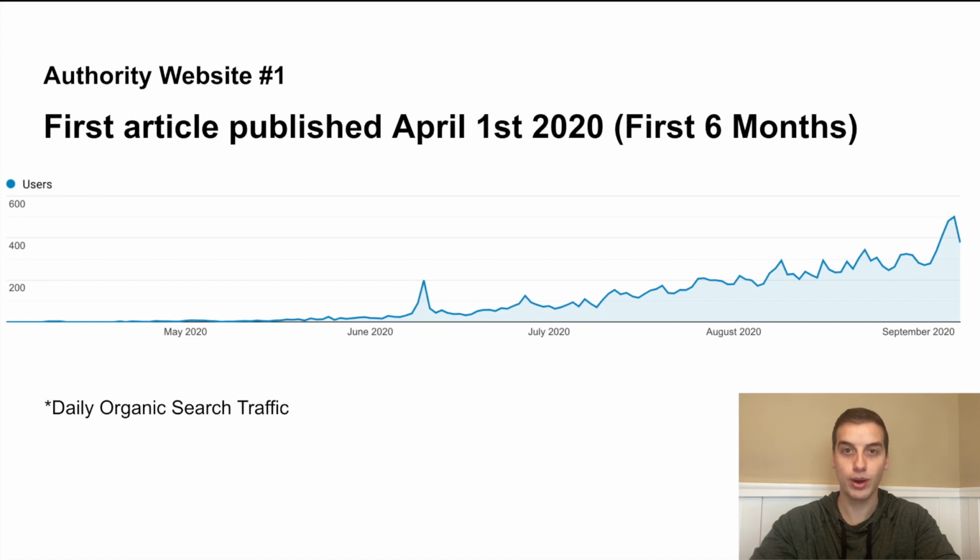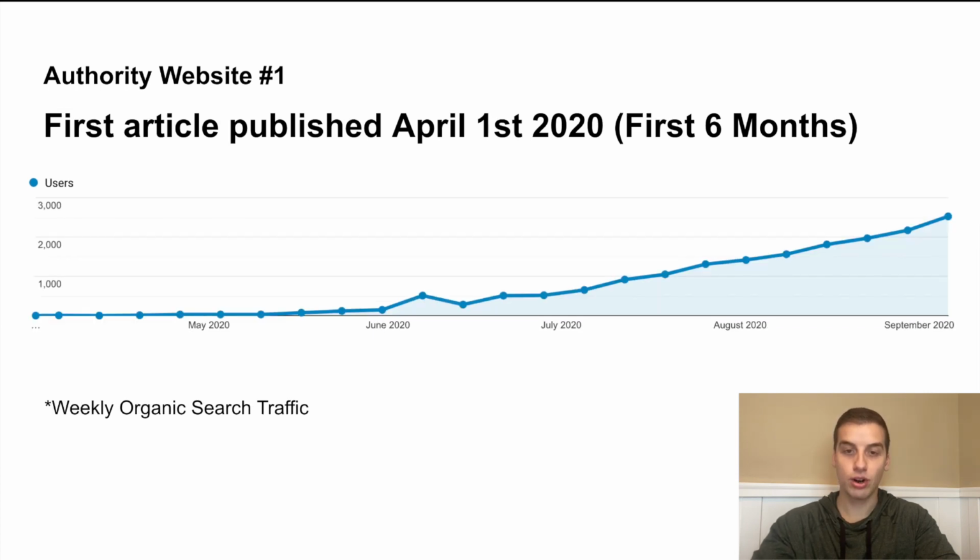They don't want this new website to shoot up in the SERPs and take away authority and views from other websites. So they don't want that. They want websites to gain trust, to be helpful to the users, and that's what this filter kind of does. So there is a little spike you see there in June. That was one of my keywords kind of going viral for a couple days. But other than that, it's a very slow, steady growth, which is the result of me publishing articles and allowing the website to age and new content to rank.